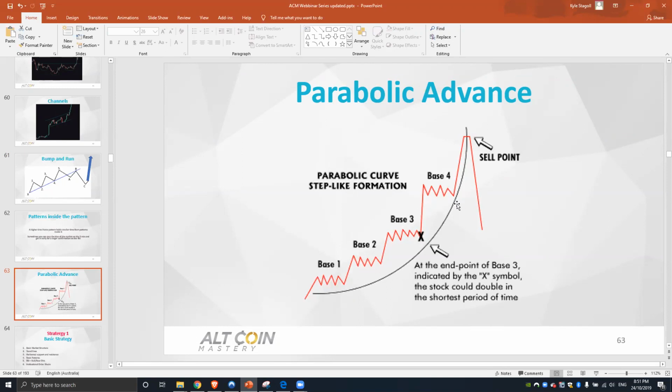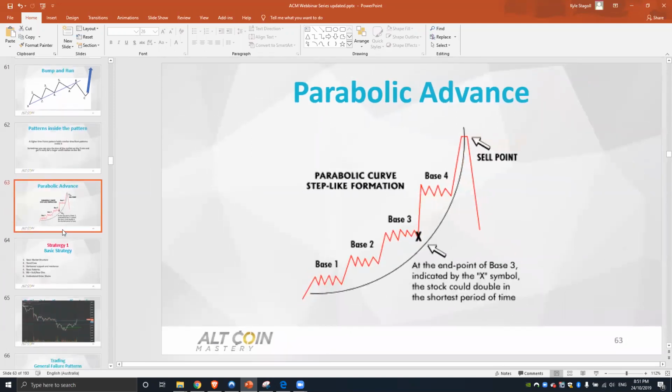The parabola, but don't pay too much attention to the parabolic advances, because you can basically just draw those however you want on the chart and make it fit, right? So I wouldn't pay too much attention to those. They're not really a good method of trading the market. This is good to understand how markets basically work. So you have the pumps, right? And then you have the really big, the last two pumps are usually the biggest, and you have the big blow off top that breaks the trend line, and then you start to trend back down, right?